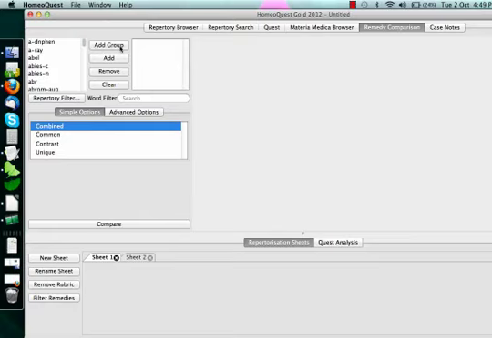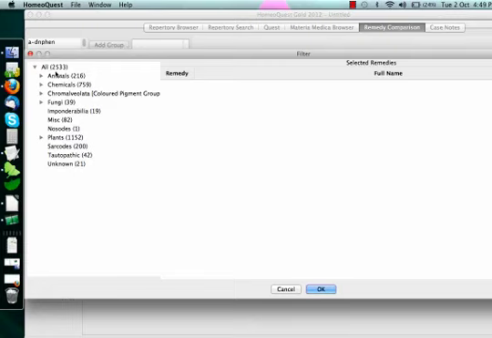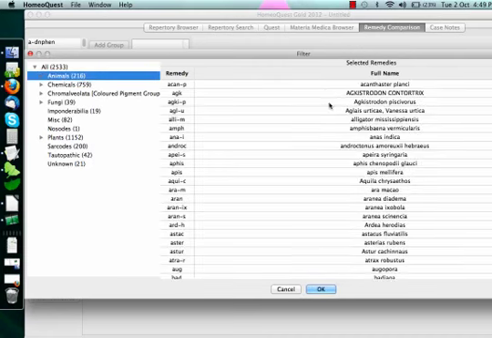Now, if I press this button, you will find that it opens up a new window and shows you the list of different kingdoms according to which the remedies have been sorted. If you click on a particular kingdom, you will find all the remedies in that kingdom are added into the column on the right. Now say I want to find out the remedies from the spider group.